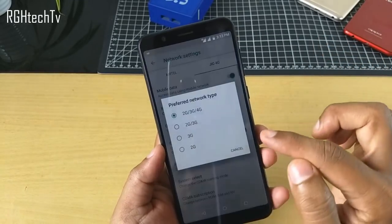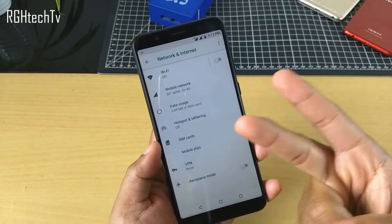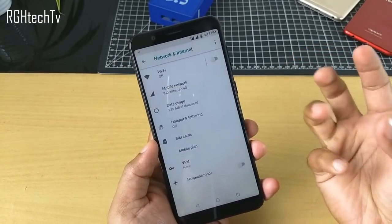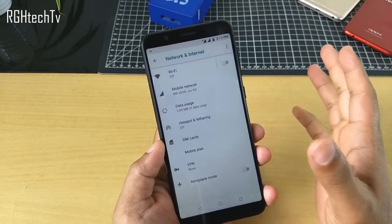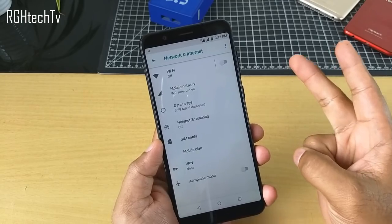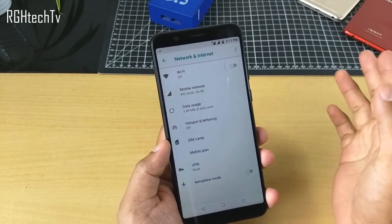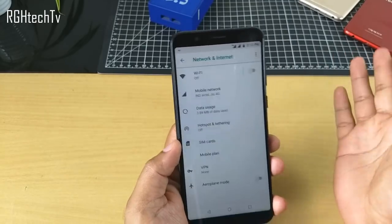The advantage of this feature is, for example, I use Airtel and Jio SIM cards. Now if I disable the data from Jio, I can still make calls on Jio. So literally I can use two Jio SIM cards as well. You can use one for data and the other one for making calls.